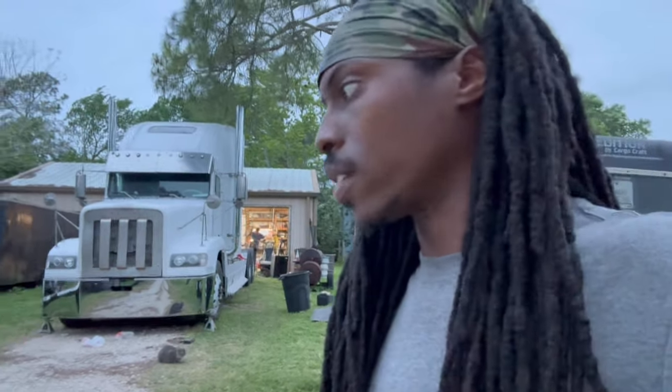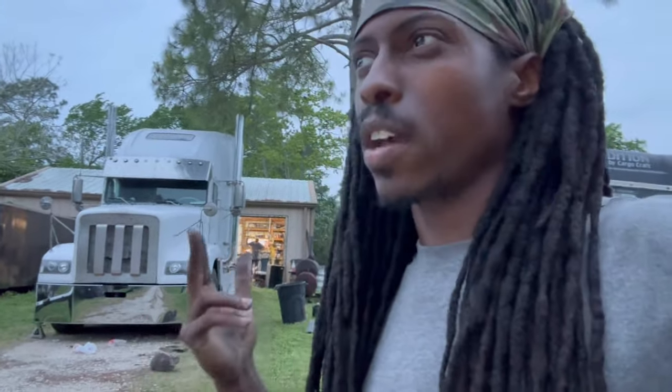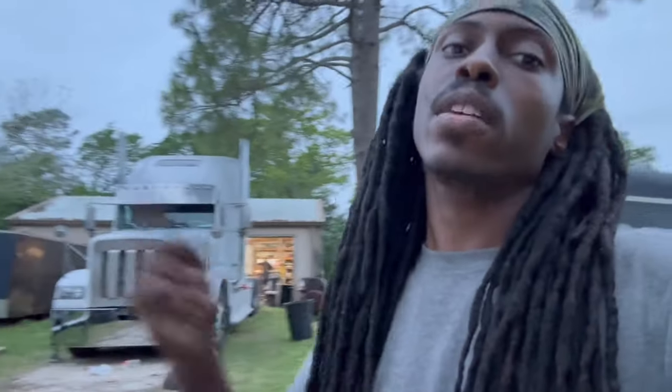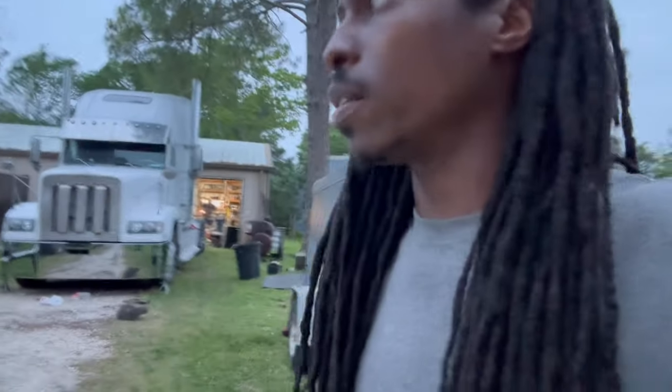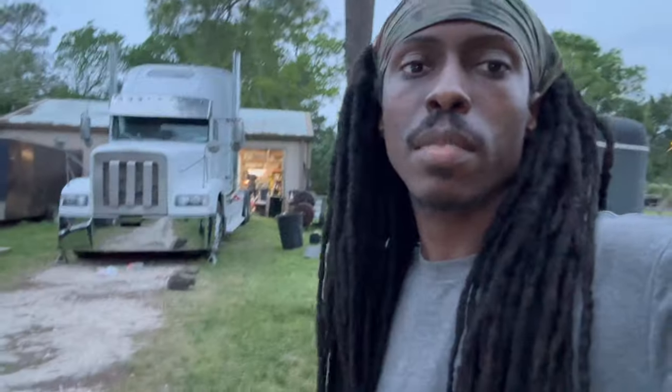So I'm going to go ahead and get that truck, drive it for about a month, put a driver in it. I know some of y'all ask, why are you getting a Pro Star? What specs did it have? Go back and watch that video about two weeks ago, and you'll see that video of me going and looking at the Pro Star. So y'all see him back there working.